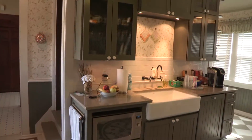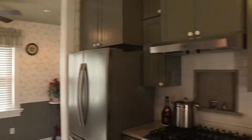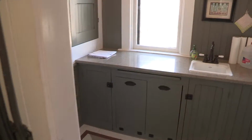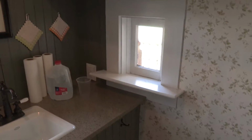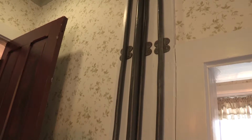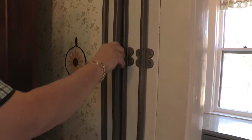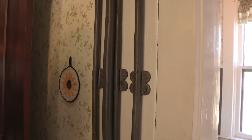And we now have, here we are stepping into the kitchen where we'll prepare some meals and show the butler's pantry in here, the little butler's pantry. Here we go. There's the butler's pantry. And this is where the butler would prepare meals to serve to the family. And right out here on the wall are the original lead pipes. Now they're no longer in use, but we left them in so you could see. This is the way the plumbing was installed 130 years ago. These are made of lead, and those are pipes for water and drainage that went upstairs. That's all it is. And this is the kitchen.